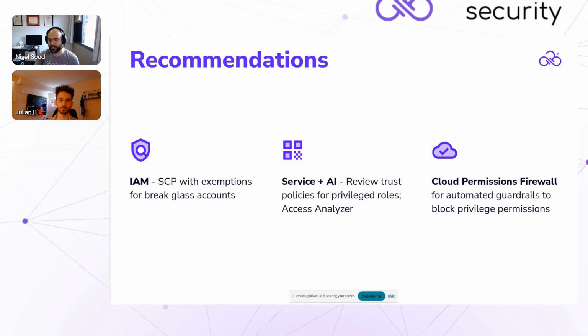And that kind of goes back to what we were talking about with privilege permissions before, and how you can identify privilege permissions as those permissions where, on their own, an identity having access to them can gain access to more. So what can we do about these privilege escalation techniques? We'll talk a little bit about the Cloud Permissions Firewall, the controlled environment that we used for this testing. But there are some things that you can do if you don't have Sonrai's product. We're not here just to talk about the Cloud Permissions Firewall. You can also use cloud native tools.